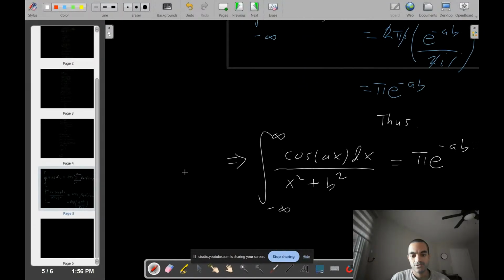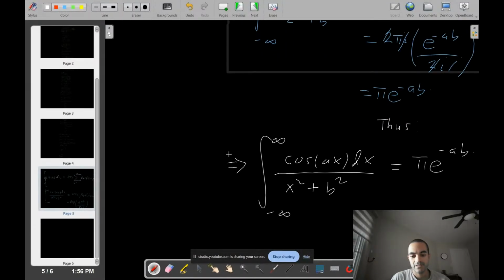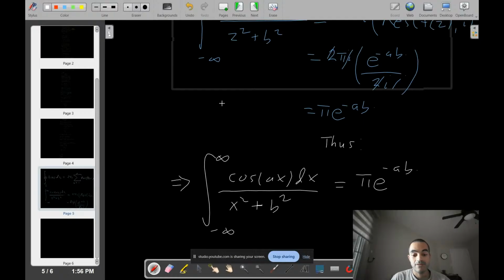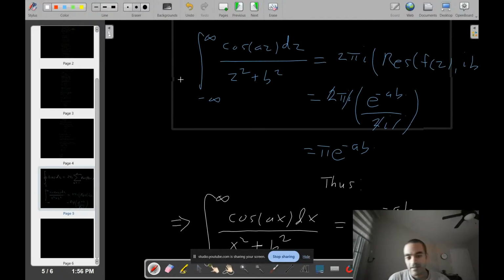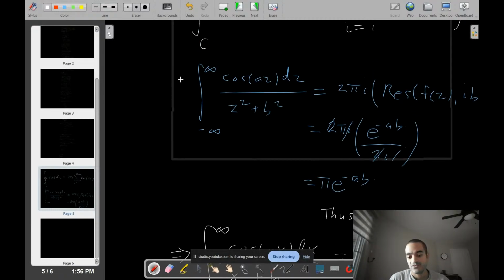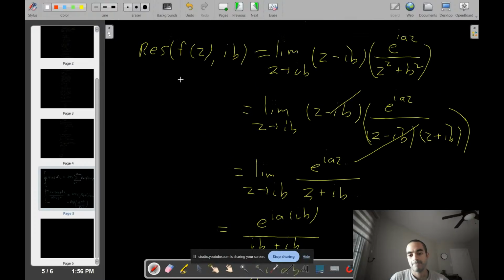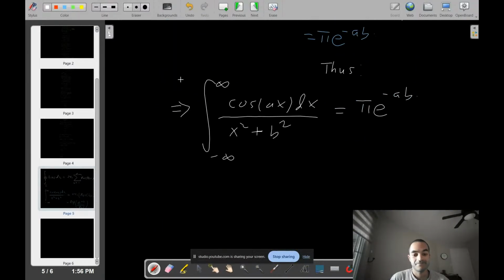So we got some interesting results here. It's pretty interesting that you can use contour integration to solve problems that cannot be solved using elementary methods. If you haven't been taught these methods, they could be handy in your classes. It's an alternative way to solve them, at least in your engineering or physics classes. In math, they're more strict. They're like, if I haven't taught that method, you can't use it yet, even if it's correct. But in physics and engineering, go ahead, use any method you want, as long as it makes sense. This would be handy.